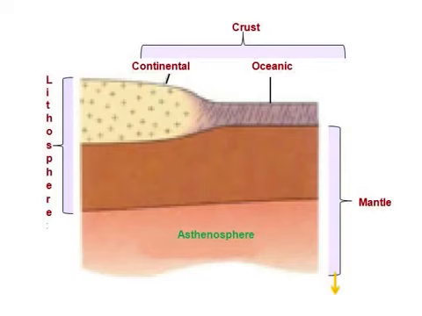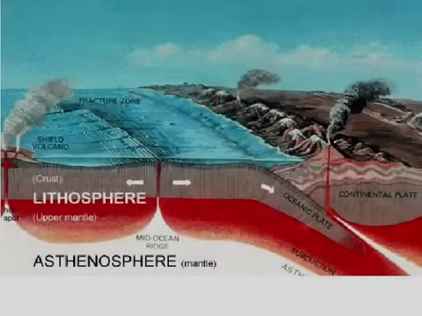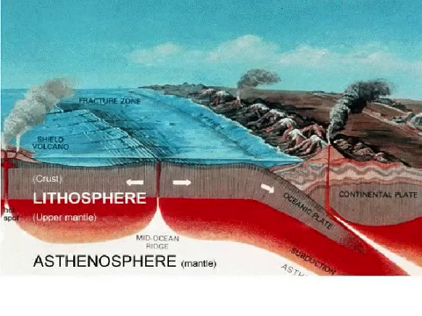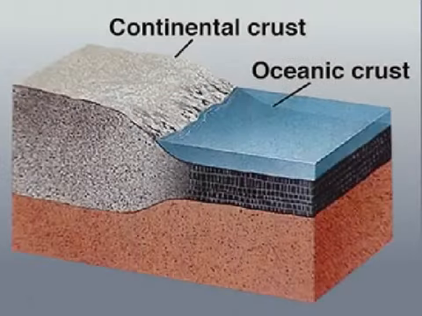The Earth's outer shell is a strong layer made up of the harder mantle and the crust, about 100 to 200 kilometers thick, and is called the lithosphere. It overlies a weaker layer called the asthenosphere, made up of the softer mantle. As I said, the lithosphere shell is made up of the harder mantle and the crust, which we can further divide into oceanic crust under the ocean or continental crust on the land.